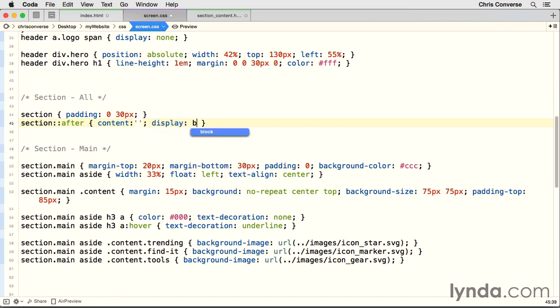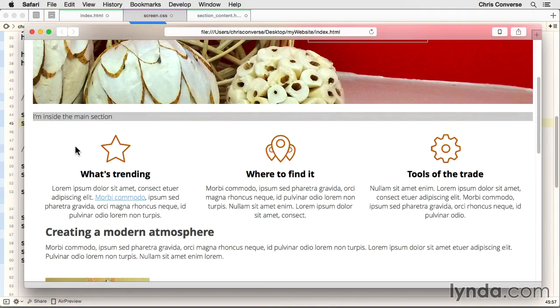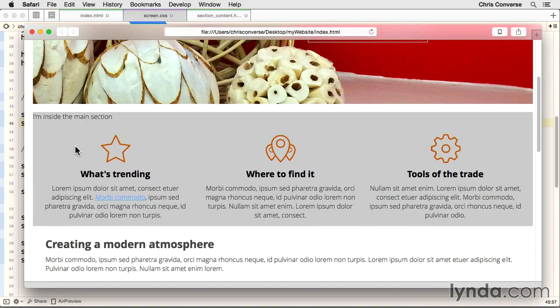Next we'll set a display type of block. So it's almost like we're adding an invisible paragraph, heading, or div element. And then a space, and then lastly, we're going to set a clear property of both, which will make all of the section elements tall enough to clear all the items inside that have a float property. Now with that in place, let's go back to the browser. Let's hit reload. Now we'll see we get our margin property here because the section main is now encompassing all of the items inside that have float properties.